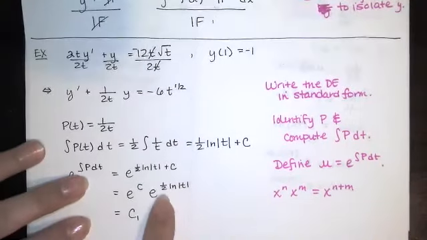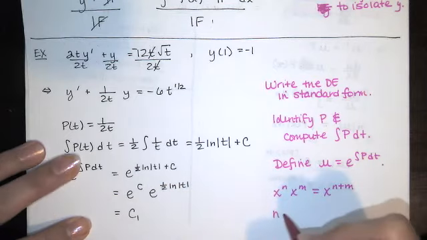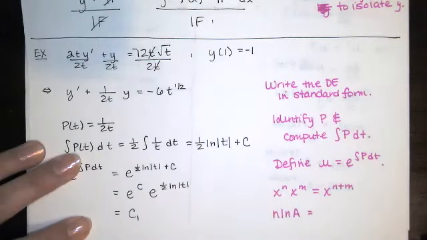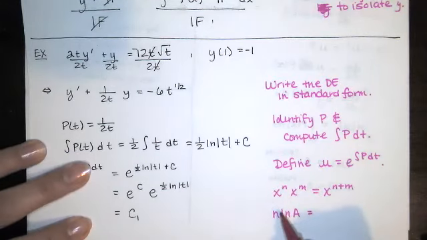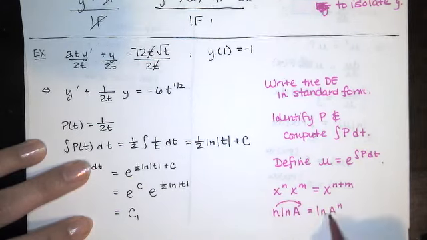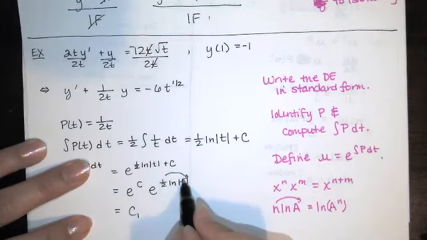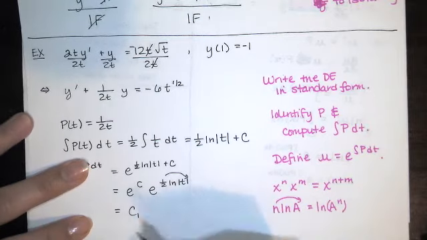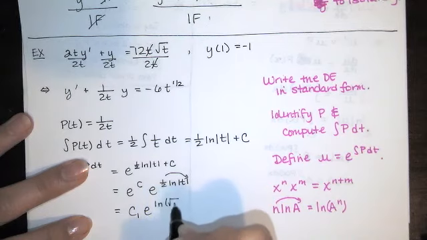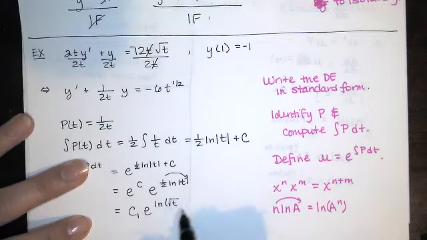Now for this guy, in order to simplify the e and the log, I can't have that 1/2 out front. So I've got to rewrite that logarithmic expression. Remember how this works from your log properties in pre-calculus or college algebra. If you've got a number out front, you can bring that inside. That's actually natural log of a to the n. So this is actually a natural log of t to the 1/2, or if you prefer, the square root of t, that's totally fine and legal. Actually, it's for the absolute value of t there.